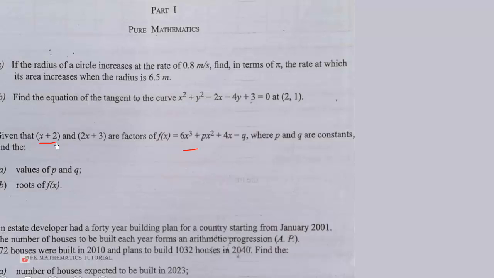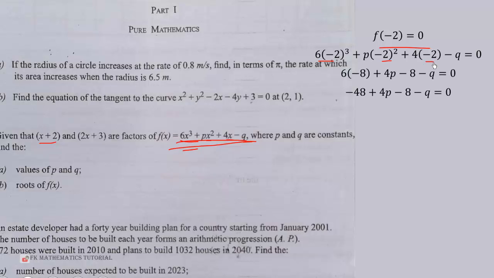Given the factors, when we set this factor to 0 we get x equal to negative 2. So f of negative 2 should give us 0 since it is a factor of the polynomial. So we do the substitution to this function. Wherever we see x here we put negative 2, and that will give us what we are seeing here. When we simplify we get negative 48 plus 4p minus 8 minus q equals 0. So that will give us q to be equal to 4p minus 56. So we can name it our first equation.